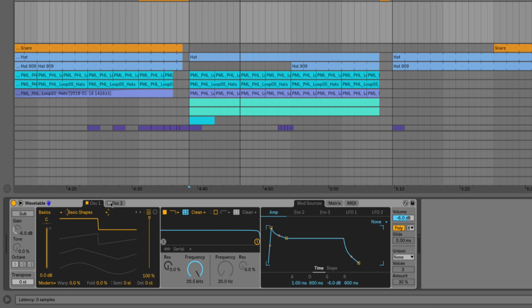Now if we tab across to the next oscillator, you see we've got this device activator. It's exactly the same as the first. We've also got the semitone detune and the cent detune on both oscillators as well. And what we can do with this is we can detune them against each other. So we'll go for some saw waves. And then we'll take this to a saw wave as well. So now we have both of our oscillators.